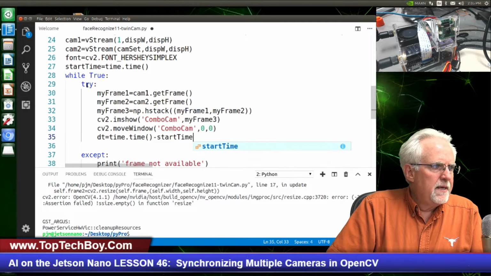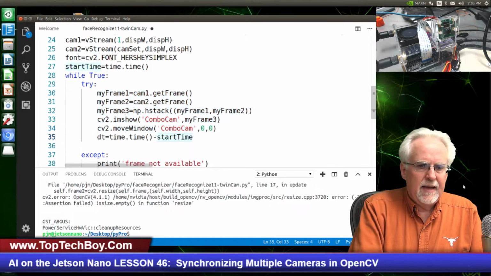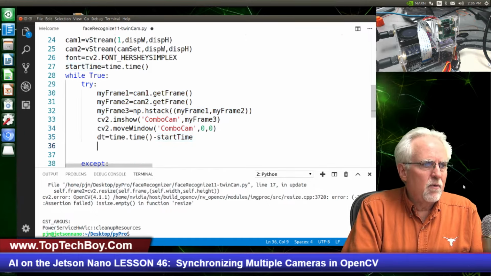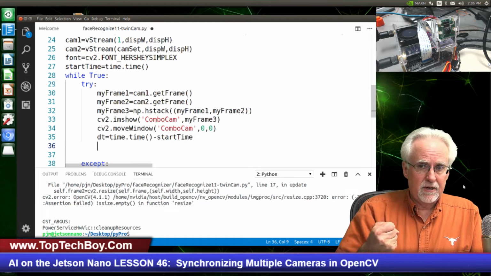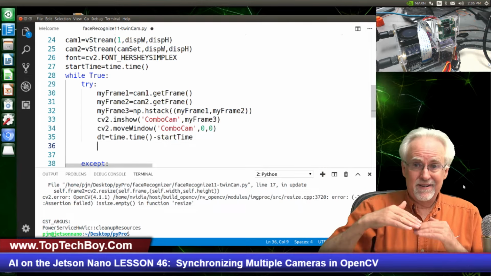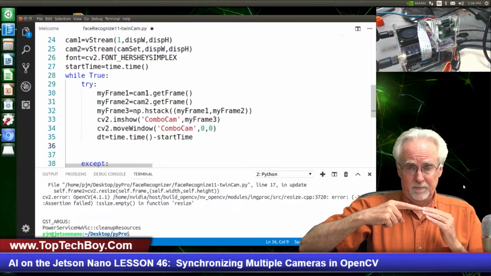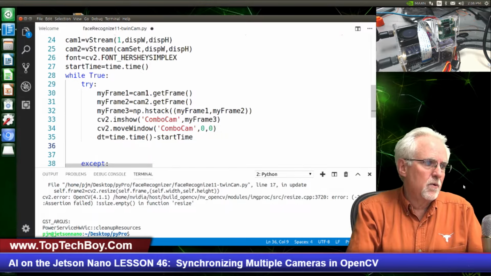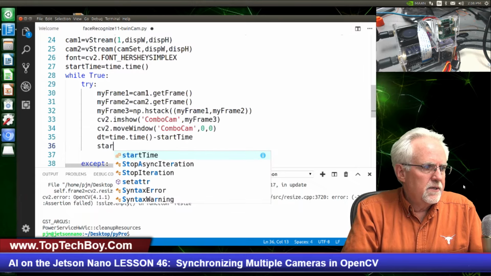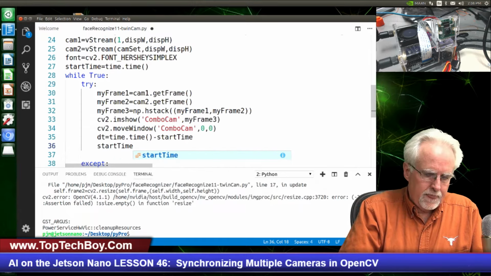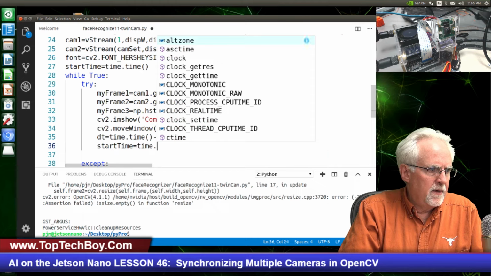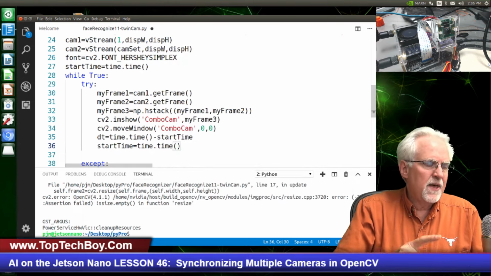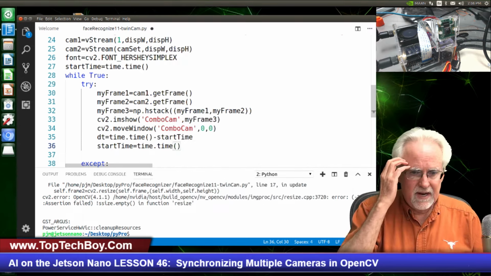That will be how long it took to do these steps. Now I want to grab the start time for the next time around. I've got how long it took to go through the loop the first time, but now I need another start time, which I will use next time around. So I'll say start time is equal to time, and that'll be sitting there for use next time around.